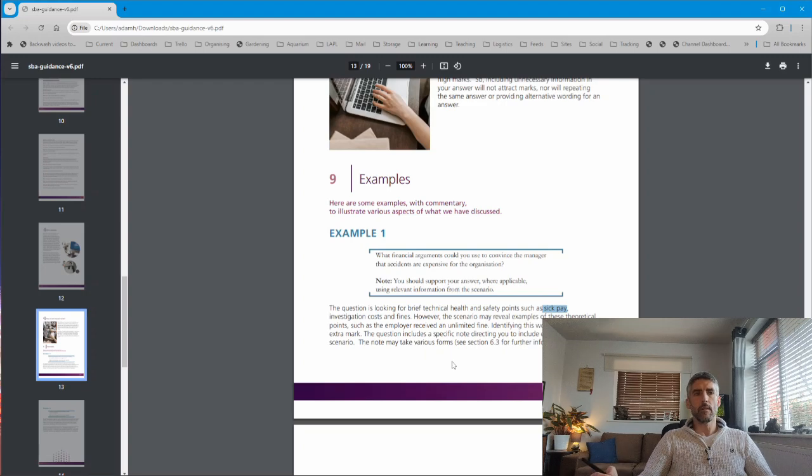I think you do need to justify it, because it's only going to take you a couple of seconds to justify why sick pay is going to cost. You've got to be convincing. I always imagine a cantankerous company director. When you're trying to convince them to do anything in the name of health and safety, you make a point and they just turn around and say, well, so what? I don't care. Well, what do you say then? That's where being convincing comes in, and making an argument.